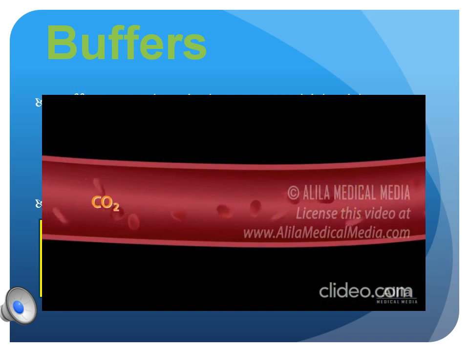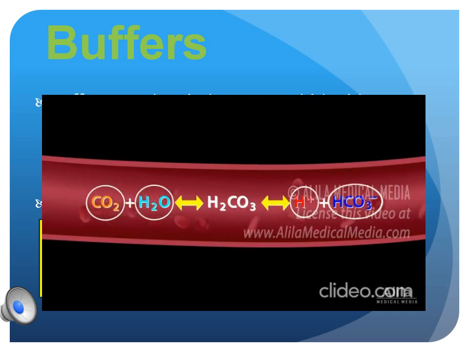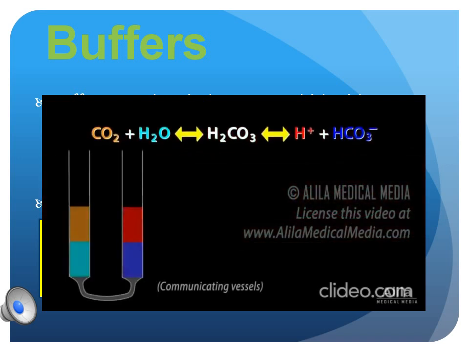The buffers. So these are compensatory mechanisms, systems in the body which help to minimize changes in pH. They can either release hydrogen ions or accept hydrogen ions from an acid or a base load. They can act when there is acidosis as well as alkalosis to a certain extent. So a buffer pair consists of a base, that is an H plus acceptor, and an acid, an H plus donor.